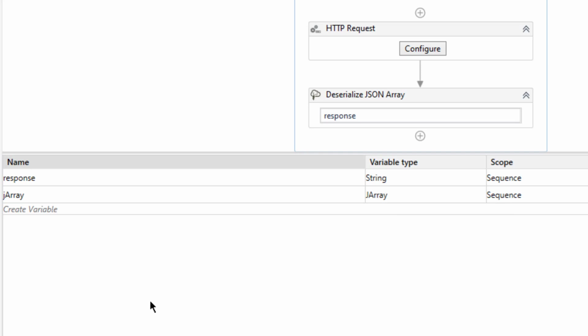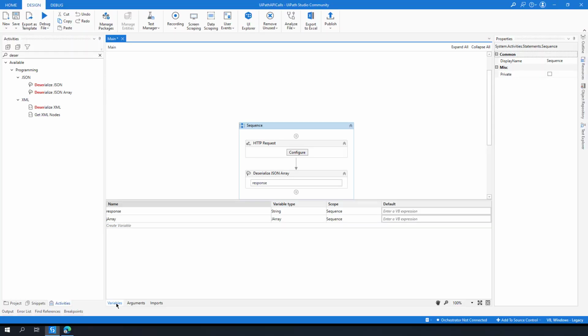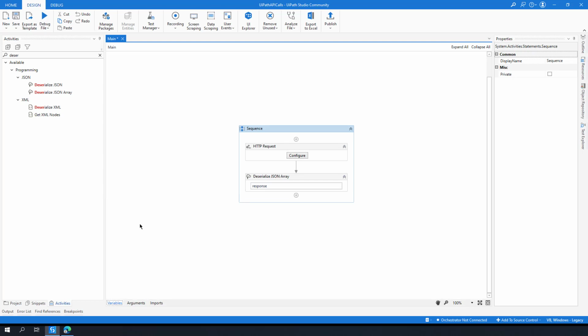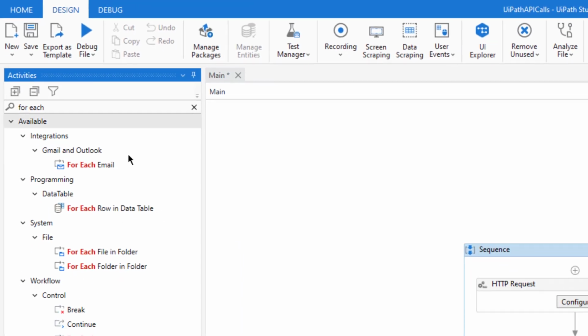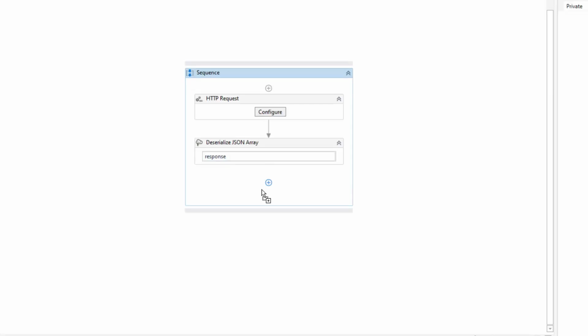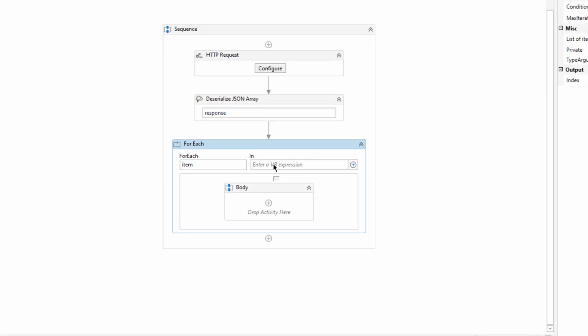So we can easily iterate in this JSON array object, and we can easily reach those information in that JSON object. For this, I need to use for each activity. Let me take it here, and after that I need to iterate JArray.